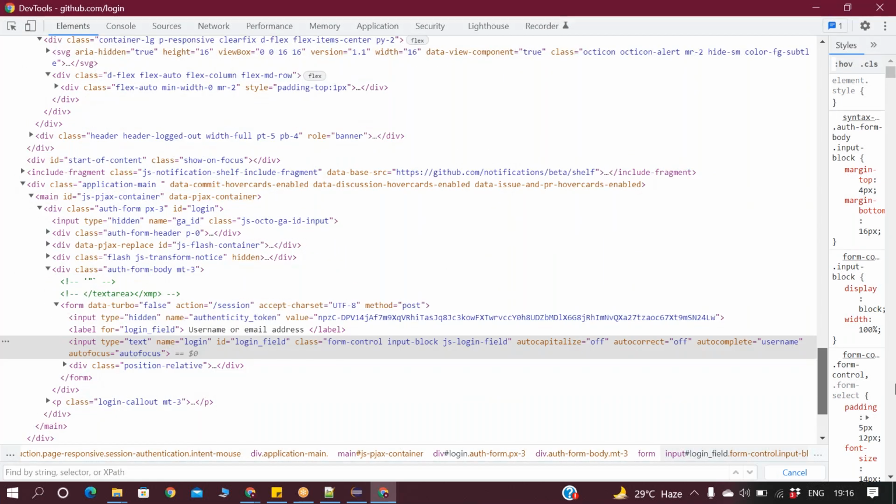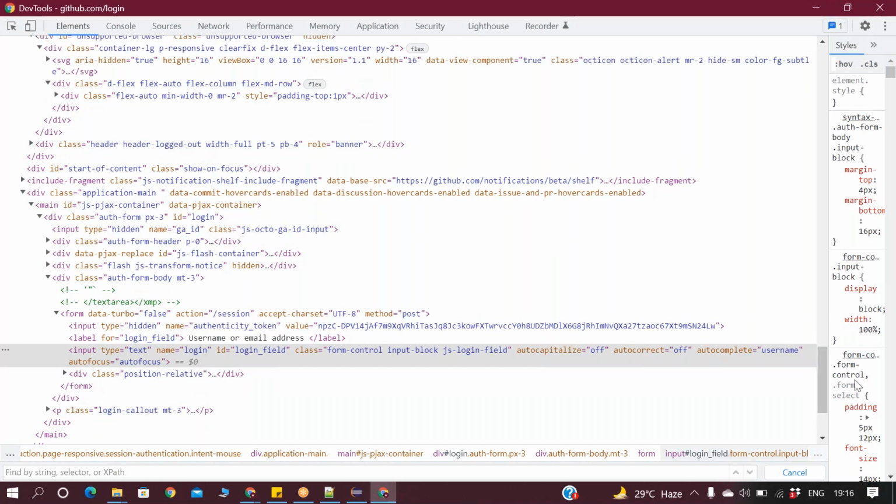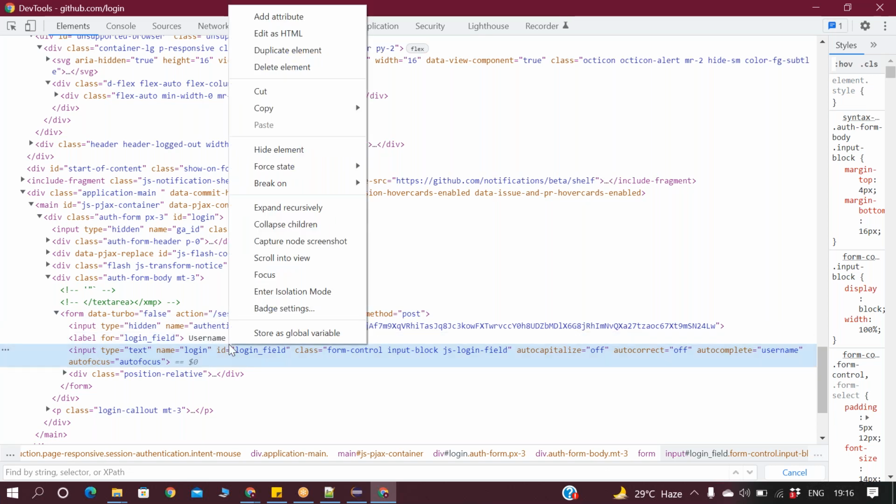Its name is div. This div contains a form, and this form contains an input. In this way, we need to identify. It will make you very confused. One second, there is a direct way. Absolute XPath.